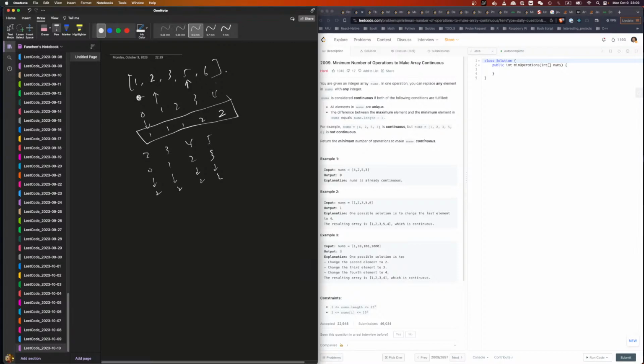But can we know that? I can know the number of counts. I know the number of elements in between them. That I know. Okay? I know the number of elements in between them. All I need to know is the number of uniques between them.